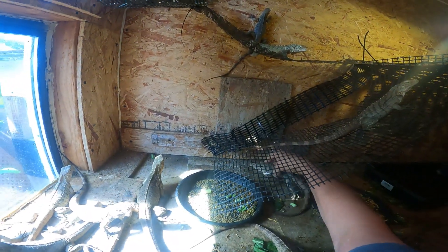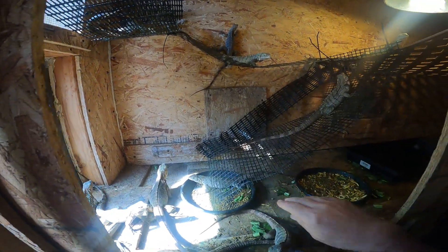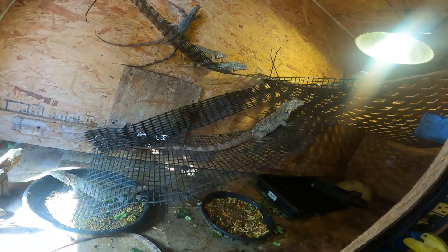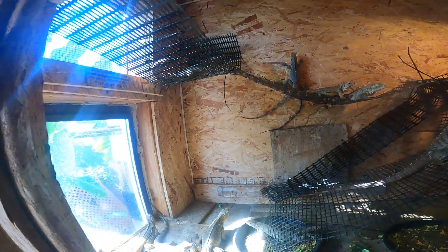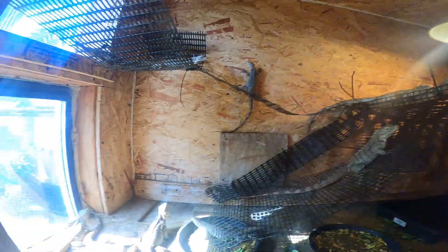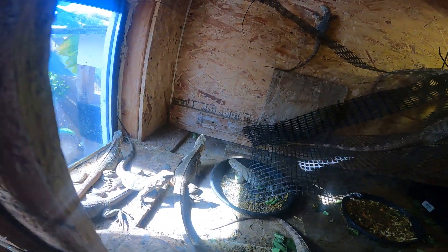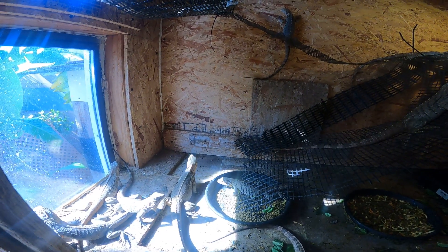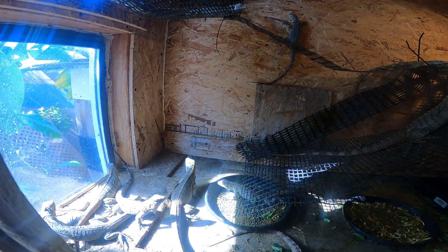What are you doing over there? Got them going on the iguana food though — that's a good thing for anybody who's going to take one of these babies home from Roseville, or if you order one. I'll probably start shipping them after, if I have any left from Roseville. See — look, he's eating the pellets. They know what they are now.